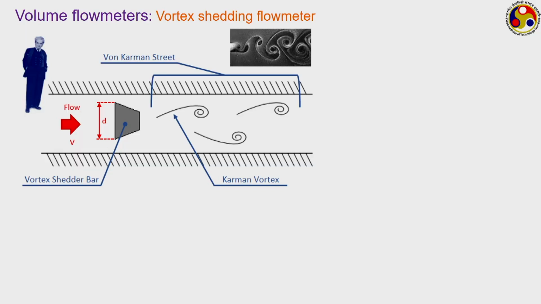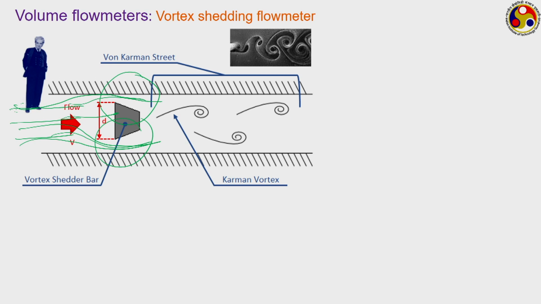But the next one is a quite innovative one, which is called the vortex shedding flow meter. Now, what do we mean by vortex shedding? Whenever we put a bluff body, a block like this, inside a flow stream, the fluid has to find a way past it. If we draw the streamlines, which are initially just horizontal lines, they have to find a way around this one. One of them may reach a stagnation point, the others have to find a way parallel to this, thereby forming a compressed zone of streamlines on either side of the bluff body.